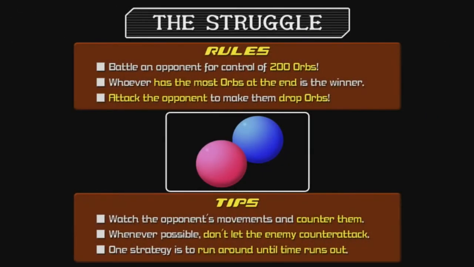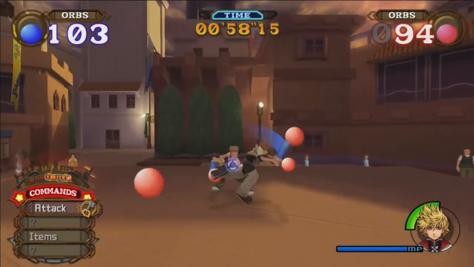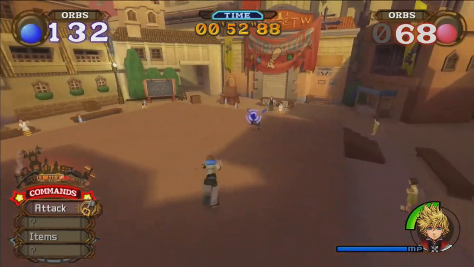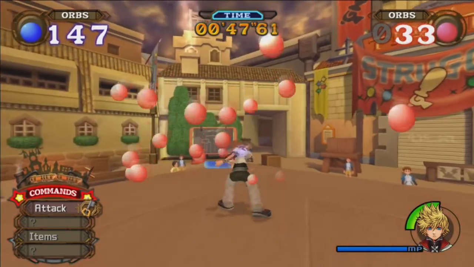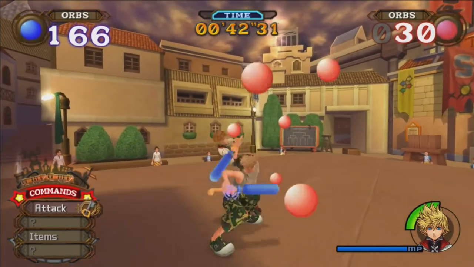Alright, Hayner's a joke. Rules: battle an opponent for control of 200 orbs. Whoever has the most orbs at the end is the winner. Attack the opponent to drop the orbs. Watch the opponent's movements and counter them. Whenever possible, don't let the enemy counterattack. One strategy is to run around until time runs out. Also, if you get control of all 200 orbs, then the battle's instantly over and you win. So that's kind of what you want to do. Ready, Roxas? Yeah, Finishing Plus and Draw are both really good for this fight. Finishing, because combo finishers allow you to take a lot of orbs at once, and Draw lets you pick them up very easily. So yeah, Hayner's just a joke.